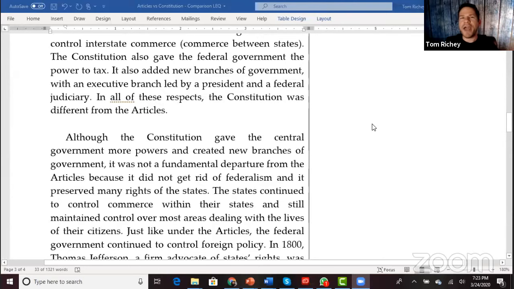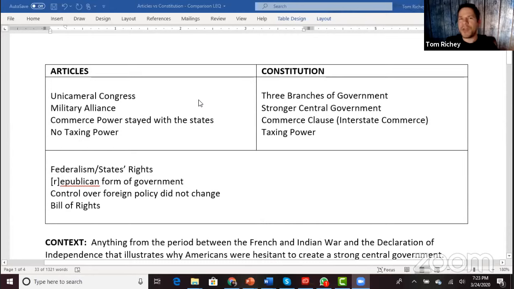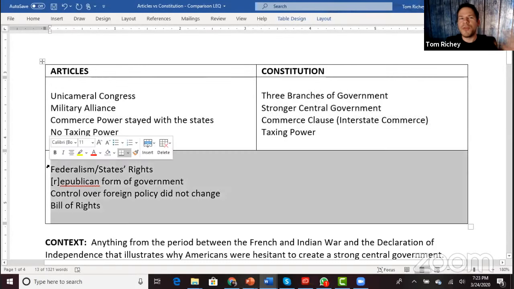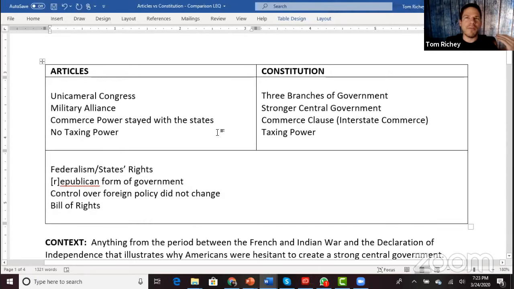Now here's the thing, Emily, as far as the outline, if you like outlining, I think that's fine. For LEQs, what I really like is that my boxes are basically an outline. This was body paragraph 1, this was body paragraph 2, this was body paragraph 3. I could have just as easily done an outline, but I think this is a little more space efficient, and it makes you mindful of similarities and differences.